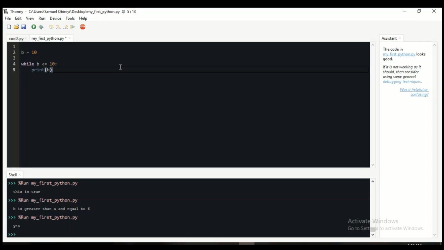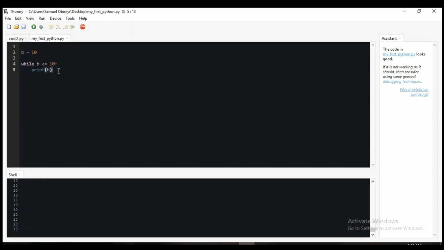Then I go ahead and run that, and as you can see it's printing out 10 continuously, and it will not stop because b is always going to be less than or equal to 10.